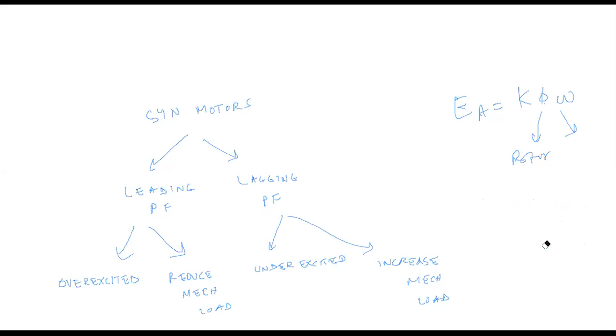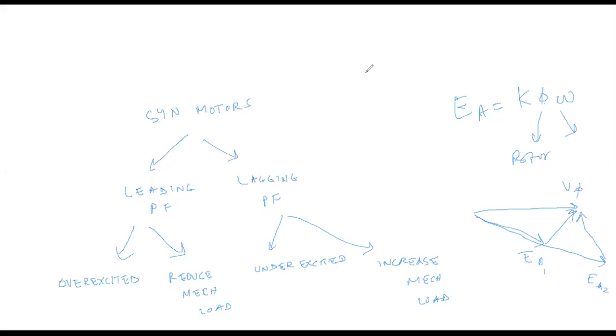And if you change the excitation of the machine, then obviously EA is proportional to the field on the rotor, and the magnitude of EA definitely increases. So if this is V phi, initially EA was this, in a lagging power factor, and if you increase the excitation of the machine, EA becomes bigger in magnitude like this, and then the machine will obviously go into a leading power factor. Okay, so these are the two mechanisms. I have completed this in detail yesterday, and you can look at the previous lecture.